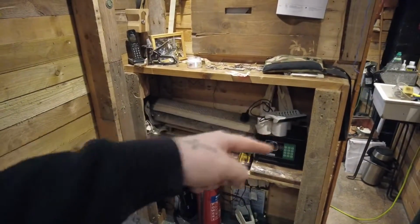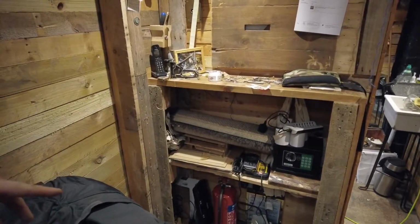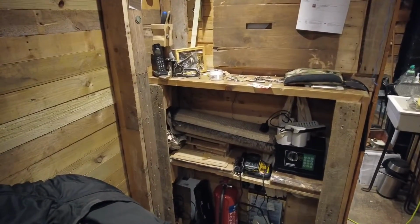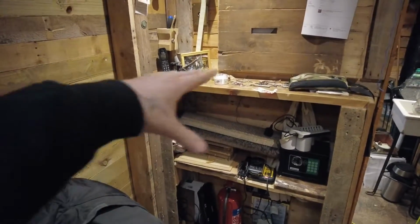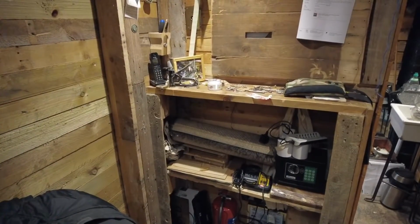I might need to do some sort of diagonal counter or something, a corner unit, so it gives me a bit more space but still leaves a lot of space in the office, or I just need to bring it out a little bit more. So yeah, I'm gonna have a play around with that in a little while.